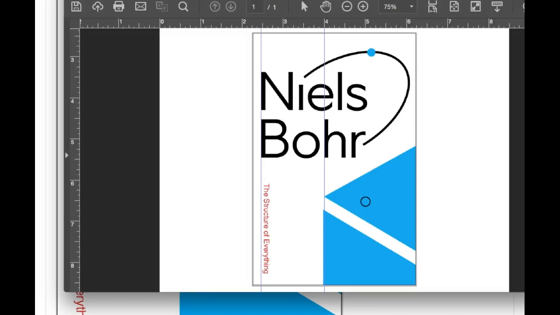A couple of things I think are pretty obvious is that I would recommend this being a little bit closer to alignment. And that's why I drew these guides here. You see this guide right here? You can see structure, everything's out of alignment. That definitely has to be aligned with the N and the B.